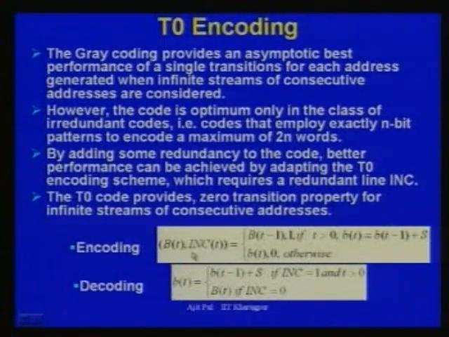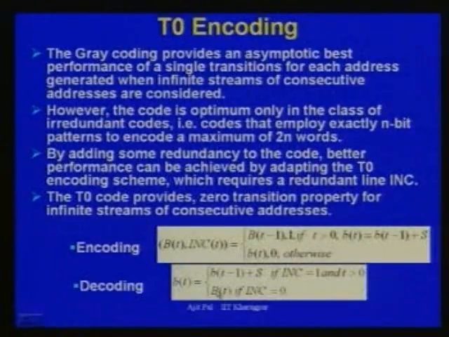So, you need not really send the new address. You keep on sending the first address, and for consecutive addresses you are only informing, with the help of one additional line, that is your INCT, to keep on increasing by the stride. However, in case of a branch, subroutine call, jump or interrupt, it will not be consecutive. In such a case you send the original address, and the increment bit is 0.